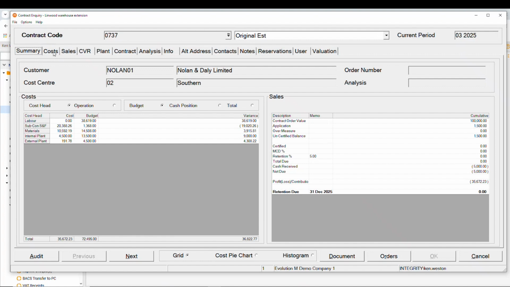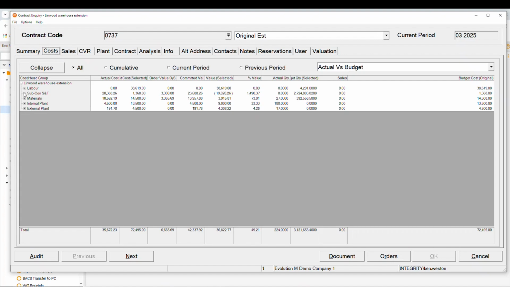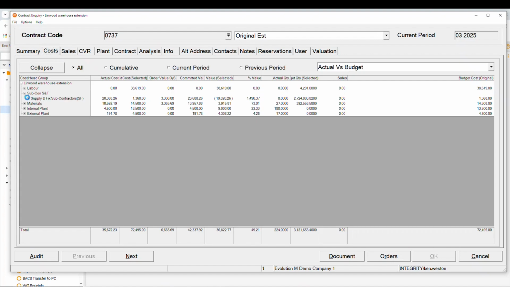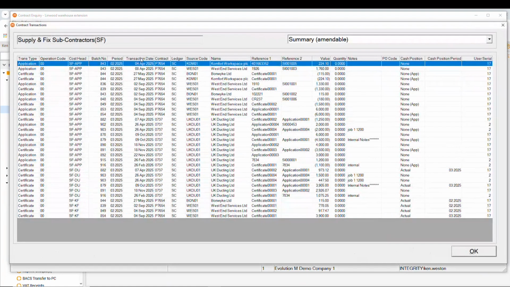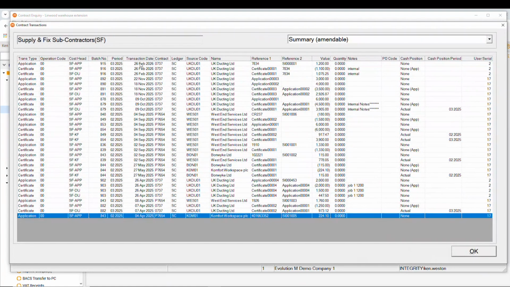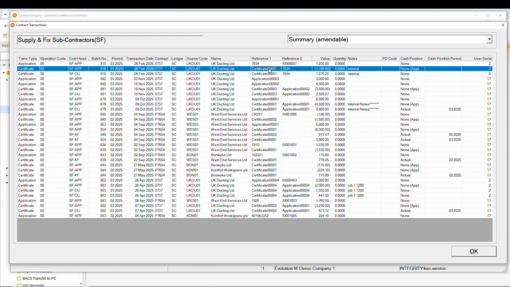If I wanted to drill down on that, then I can go into more detail to break down on the subcontractor to see exactly how much we spent with whatever different trades there may be. And if you wanted to expand upon any one of those, you could do, or just double click and you'll be able to see full transactional details relating to each of those. So the top entries are the ones I've just been doing with you, the certificate, the application and so forth. And if you wanted to, you could drill down into those and retrieve copies of the document images.